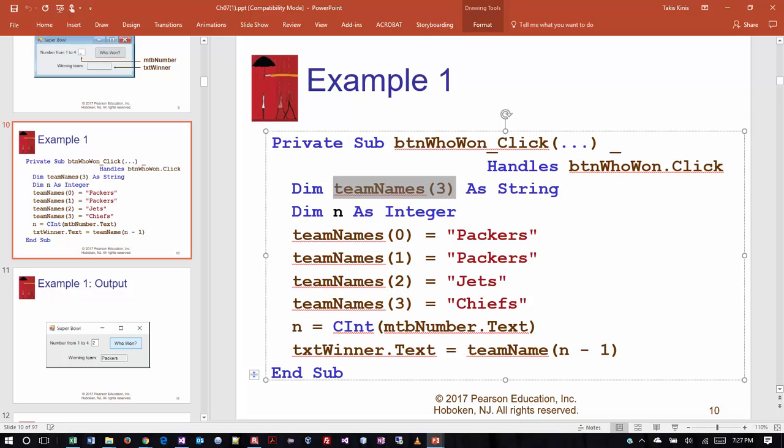One thing I do want to make very special note of, because many of you will go on to learn other programming languages: the use of parentheses to indicate array structure, I'm not going to say is unique to Visual Basic, but Visual Basic is one of the very few languages that uses that as its designator for arrays.